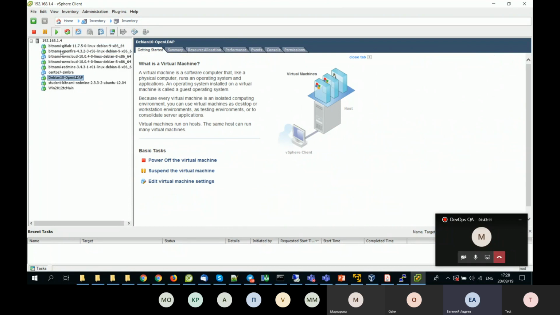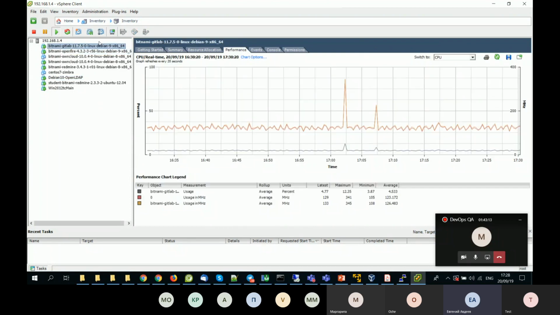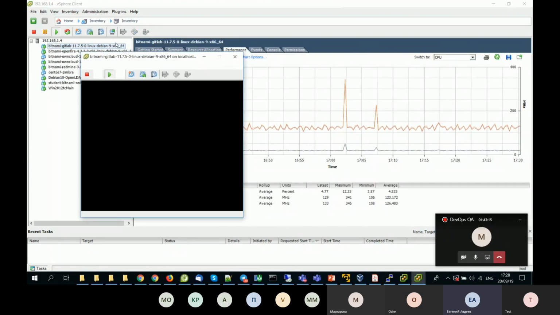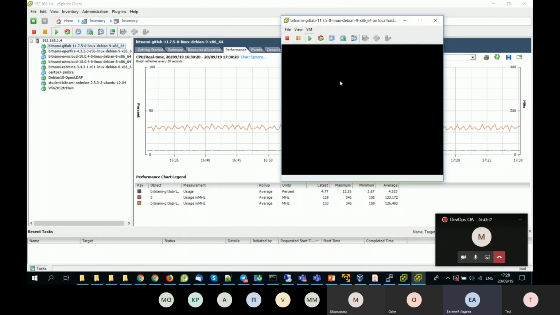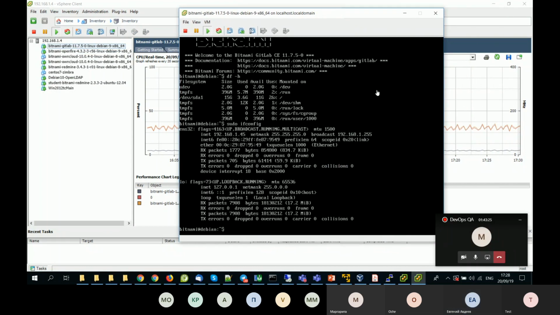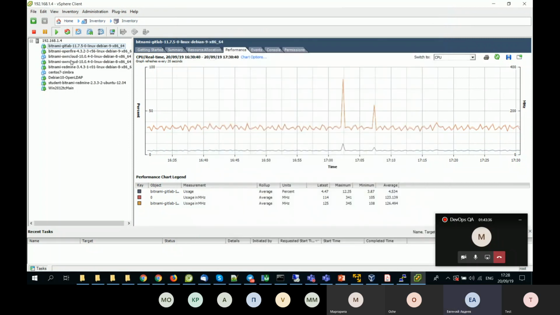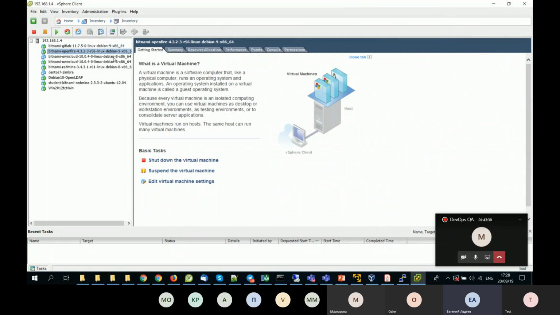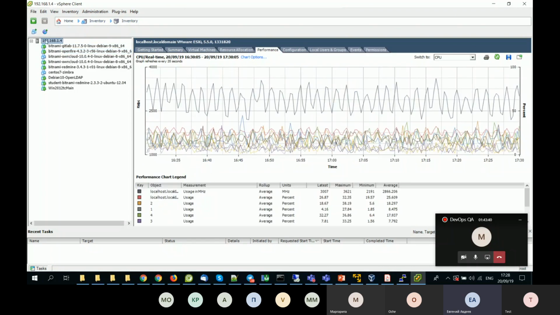Most of these machines are without a graphic interface, but we can log in to each one of these virtual machines by the so-called hypervisor interface. And all these virtual machines are running on this server.